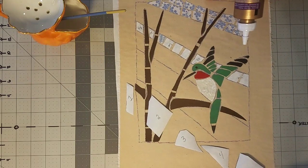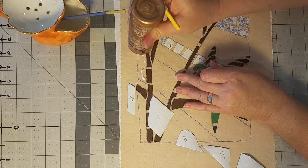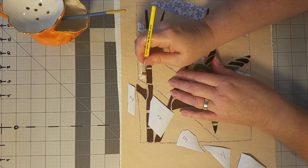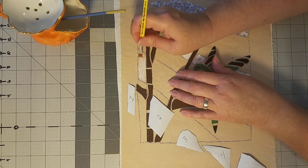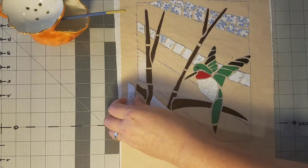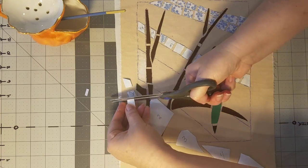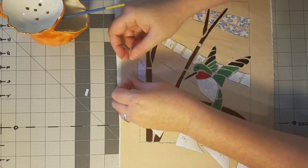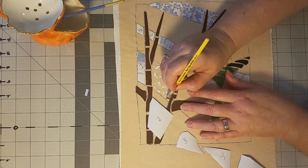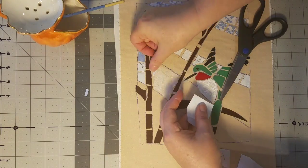Repeating that process for this third ray of sunshine coming through our quilt, I'm going to fill in this area as well. This time I will cut my larger section, section number two, into long strips. I think that'll be fun just to vary up the different shapes within the quilt. And I think both of the methods that I showed you are a lot of fun, the very top sunray and this method here that I'm doing, but this way is a little bit more controlled and tends to be a lot easier fitting in more exact shapes.